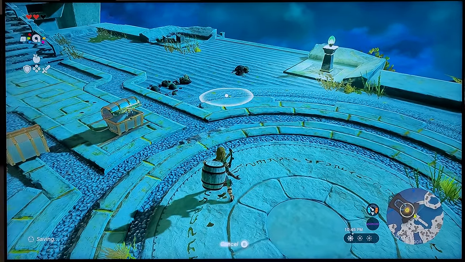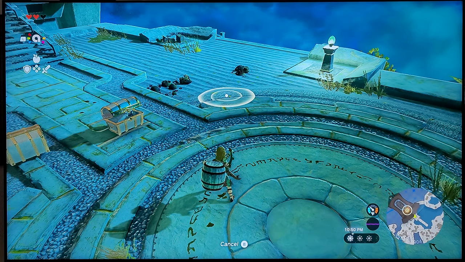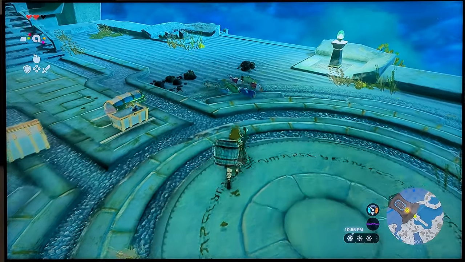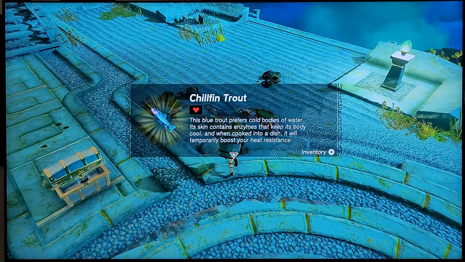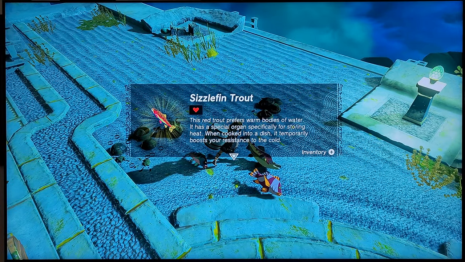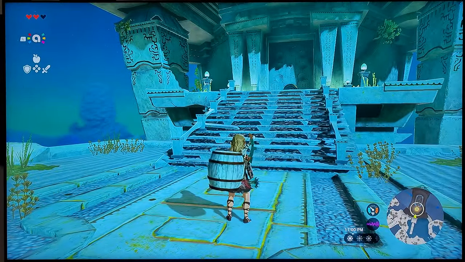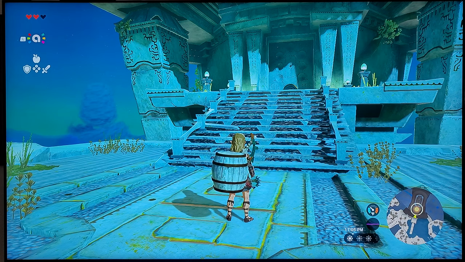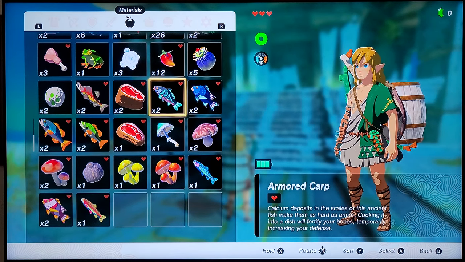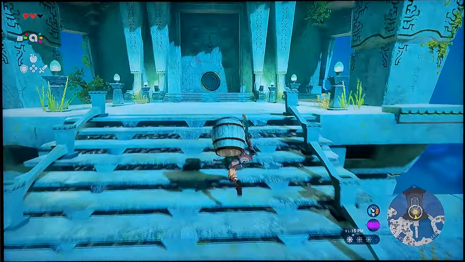Alright, next on the agenda. We got Meepa. Let's do Meepa. Maybe tomorrow we'll do like Zelda and stuff. Meepa just fishies? Well, hey, we got lots of fish. Mighty porgies. Looks like we got a hearty salmon. Alright. Are you guys ready? Okay, I'm taking a sip of my monster here. Let's save the game. Game save. Let's go, baby.